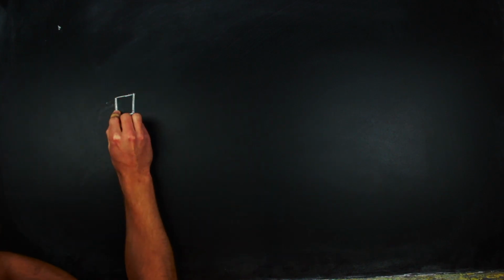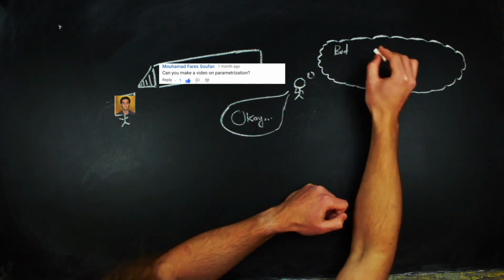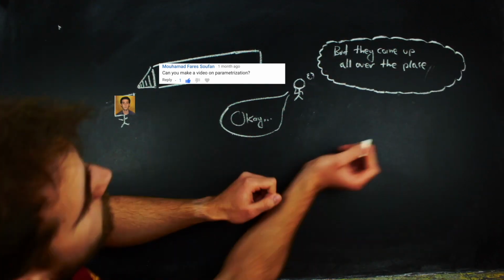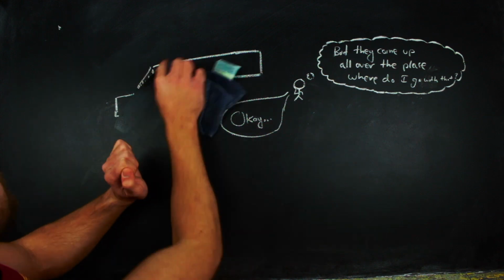So someone asked me a while ago about parameterizations, and being that they come up all over the place and have a ton of different uses, I didn't know where to start this video. So I decided to go ahead and write out how I think about parameterizations. I don't know how this is going to go, but here we go.